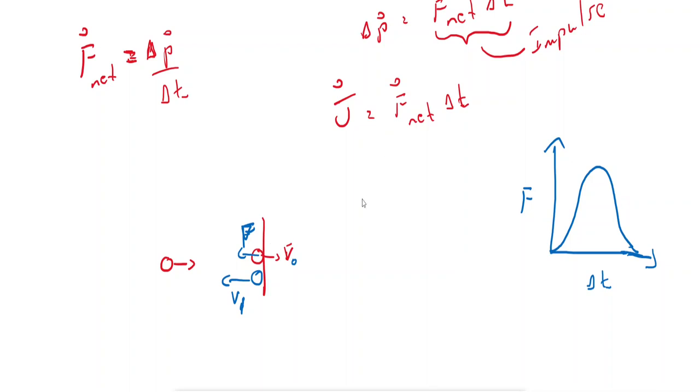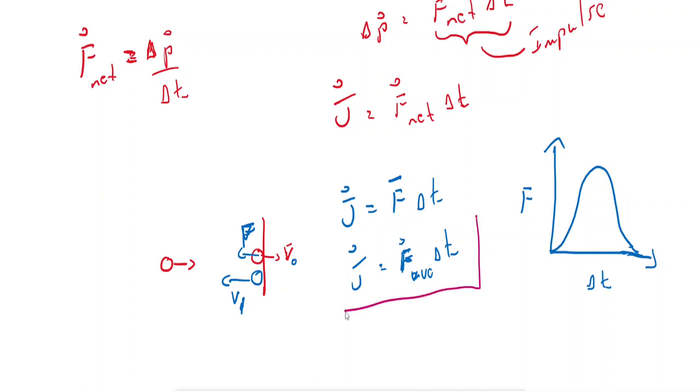So to avoid a lot of situations whereby we have to find the force, which is complicated, we normally just take the average force. We just say for the impulse, we are going to consider the average force. You could write it like this as well: F average times delta T. It's fine. This is going to be a vector. Of course, this force is going to be a vector. So this is how you could define your impulse. This is how we are going to use it.